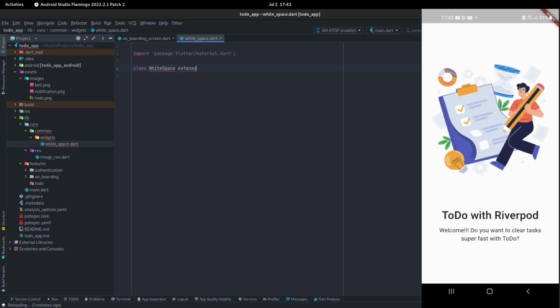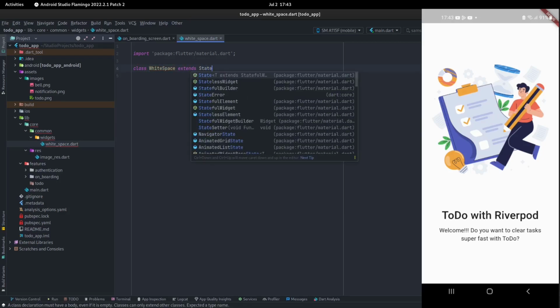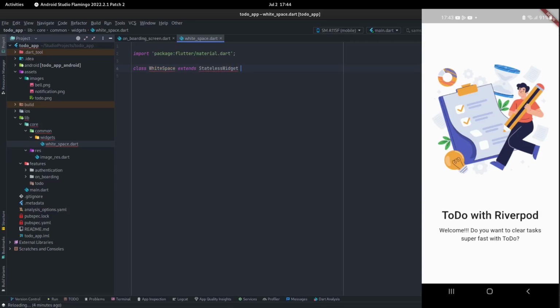WhiteSpace extends StatelessWidget. And I'm going to give it a const WhiteSpace constructor. WhiteSpace is going to have two properties. First of all, it's going to have the super.key. Remember the key, right? The key is from this person, so he wants a key, so we give him the key.